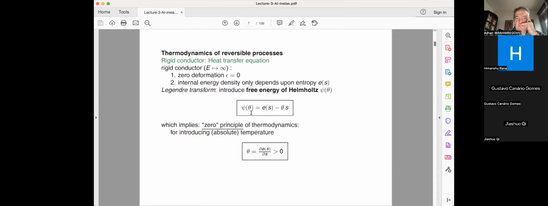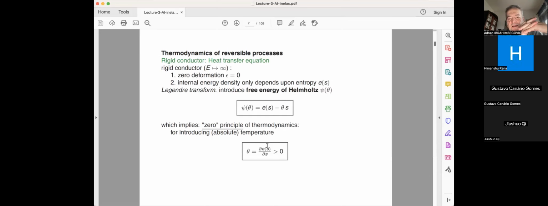So this is just a statement which is actually changing the roles between the entropy and temperature, nothing more than that. So from that one, I can define something that people often call the zero principle of thermodynamics, which is basically taking the derivative of this function with respect to S. And you can see here you get zero, here you get the derivative of E with respect to S, and here you get only theta. That defines the temperature to be the partial derivative of this internal energy with respect to entropy. And we define this temperature to always be positive, not to have a problem with the sign. I think the lowest temperature ever recorded is minus 273 or something like that, and hopefully you're never going to go colder than that, because they're talking about global warming, not global cold, global freezing.